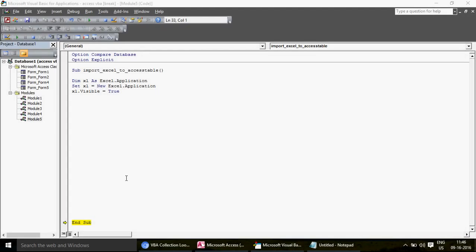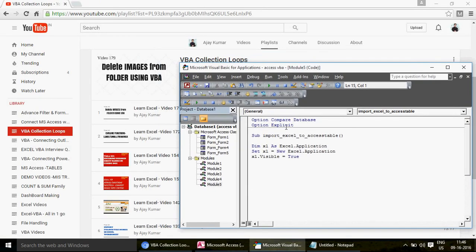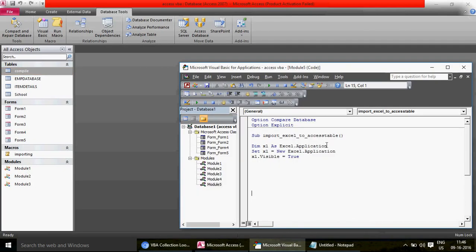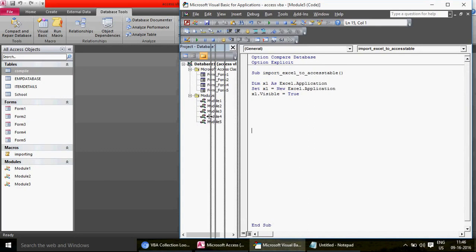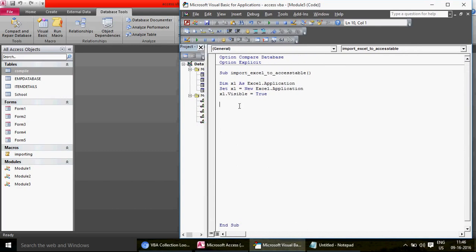So that's what this code is going to do, because if you want any workbook which you select from that pop-up to open, you first have to create that environment in the code. Okay, so now let me just select the Access also, and just increase the height of this. Okay, now what is the next thing you want to do?